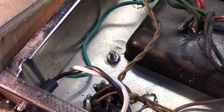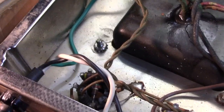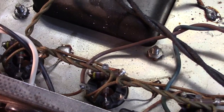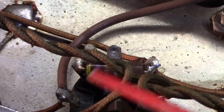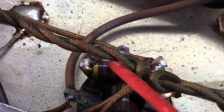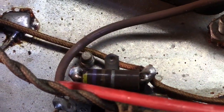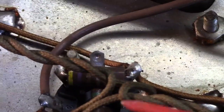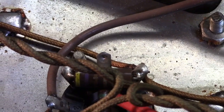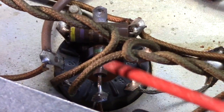And in light of all the work that was done, you would think that the screen grids and grid stopper resistors would have been replaced as well. Nope, they're original. These crusty little guys down in here, your screen grids, are these 470 ohm. Let's see if I can push the filament wires out of the way there. Those guys right there, 470 ohms, original screen grids. The grid stoppers are the 1.5Ks underneath, going in sort of a cross configuration. That needs to be replaced.